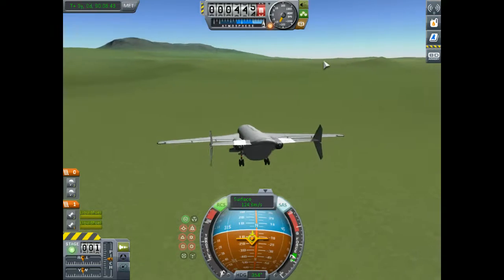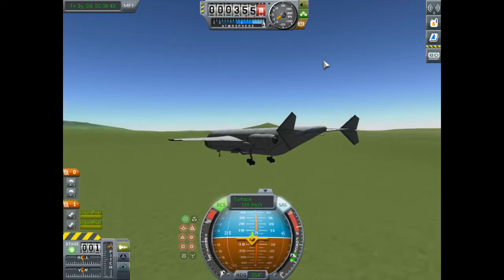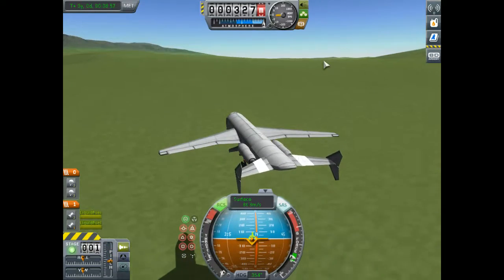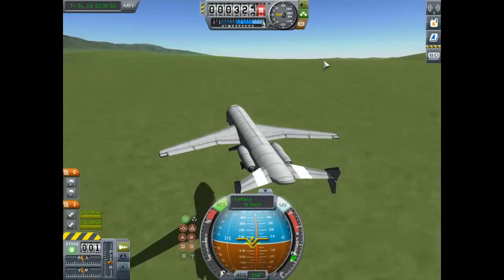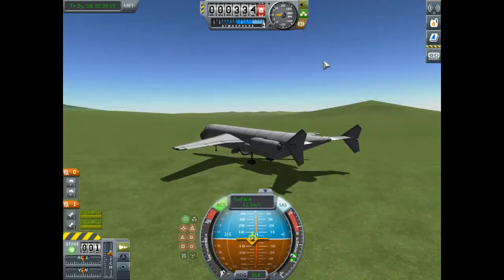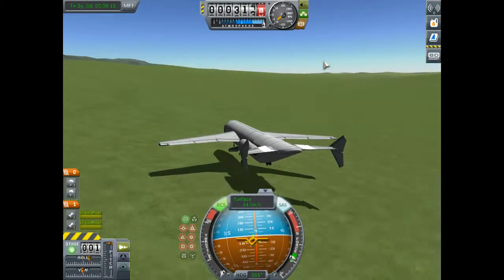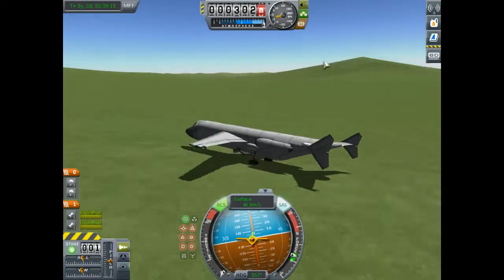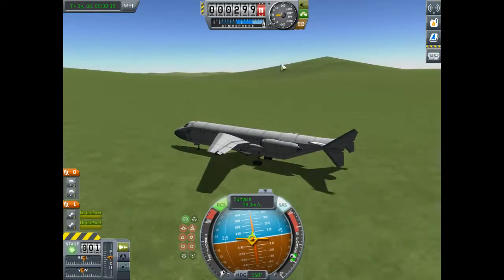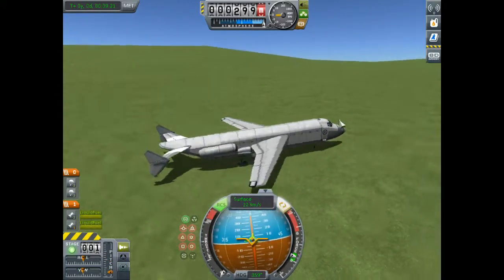Is it going to land well? Come on, air brakes. Come on. Oh, is it going to work? Probably shouldn't have come in to land at an angle that got me up to 200 meters a second. There we go. Wait, brakes are already on. Slow it down, slow it down, slow it down. Have I landed?